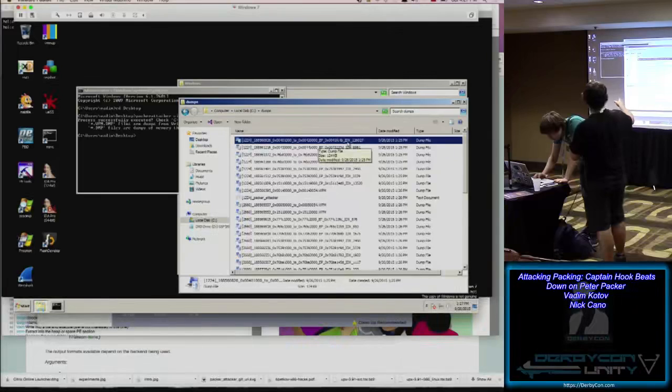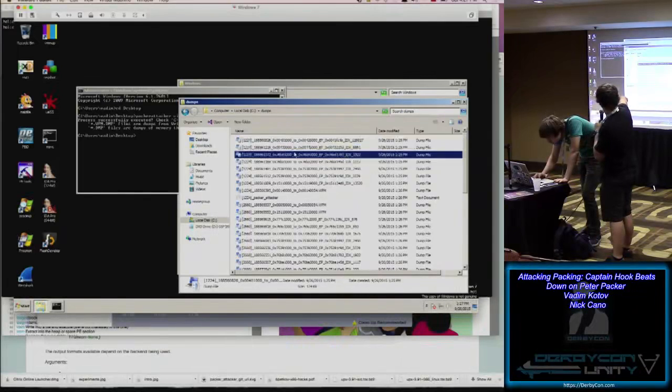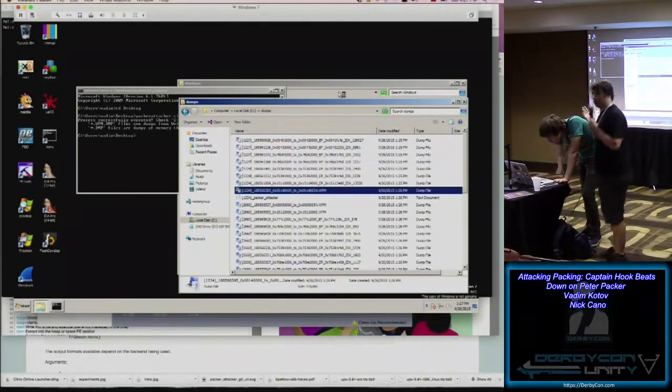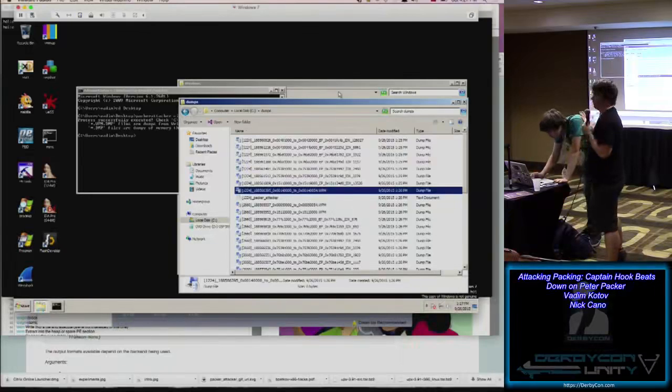There are other types of dumps we'll see. If you look down to the WPMs, can you go down, Vadim, to the WPM? Yeah, these WPMs are just write process memory hooks. So we just dump the whole thing. There's no execution information there, so we don't have an entry point, but everything else is the same. There's also the .mvos.dump. That's map view of section. It's the same as the write process memory dumps, where we don't have any execution state information, so we just give you the size and where it was.